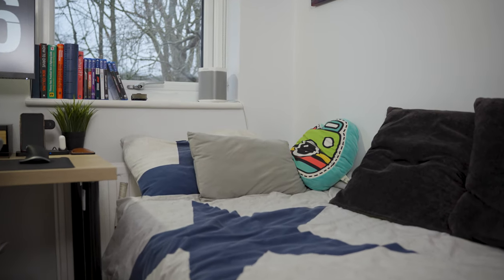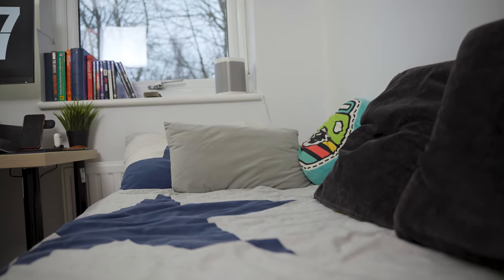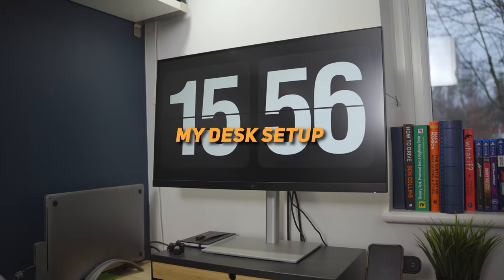Below those decorations I've got my bed — this is just where I sleep. It's a single bed with a nice memory foam mattress, which helps me sleep well. I've got a few pillows, which are just kind of aesthetic. These ones are green because, believe it or not, this room actually used to have one wall which was bright green. It's not something I'm particularly proud of — I was obviously a lot younger. It was kind of a very bold move. It looked cool for about two months and then I got a bit sick of it.